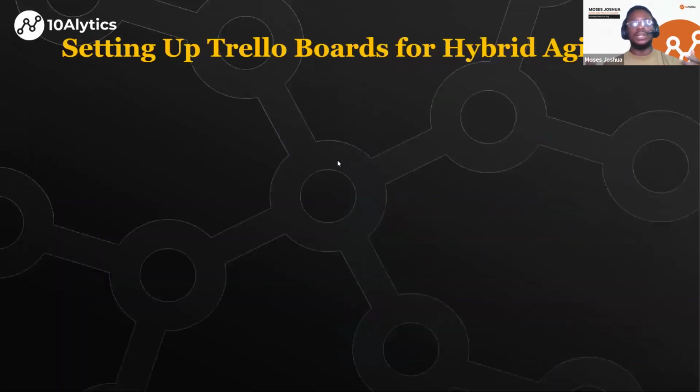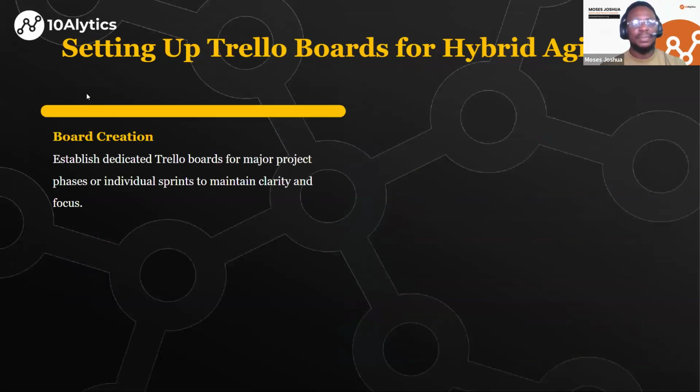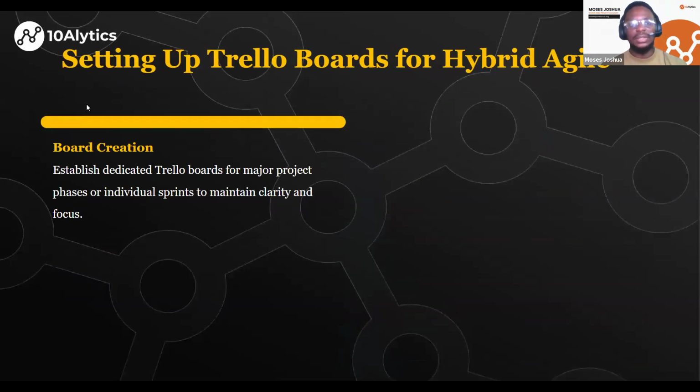All right. So after the extensive integration, I moved to setting up Trello boards for hybrid agile projects. And how do we do that? What are the steps needed? The first step is what? Your board creation, right? You need to create the board you'll be using. When we say board, what does it simply mean? It's like a field whereby you want to set up the field where you'll be adding all your different tasks. Everyone can come in that board and then put in the tasks they're working on or customize their cards the way they want, right?